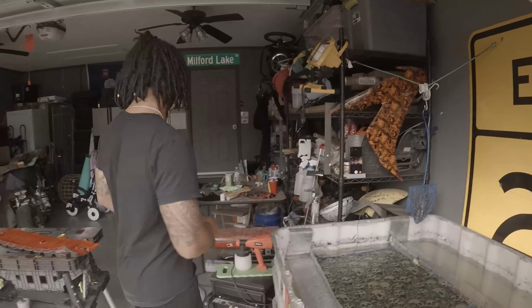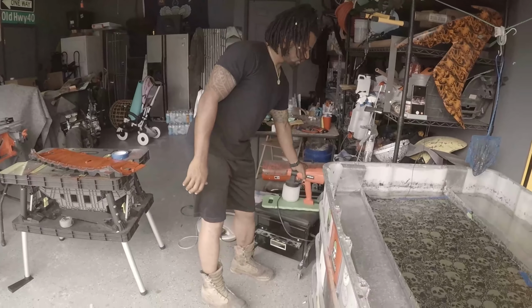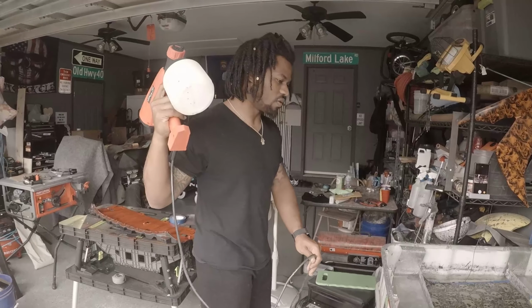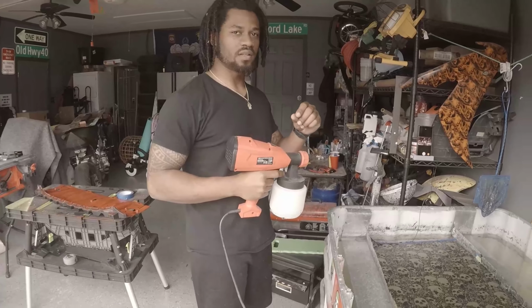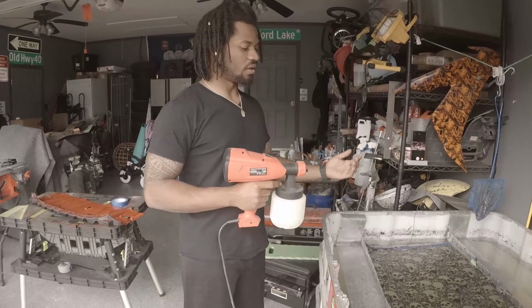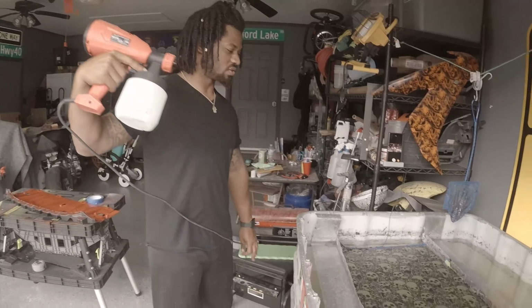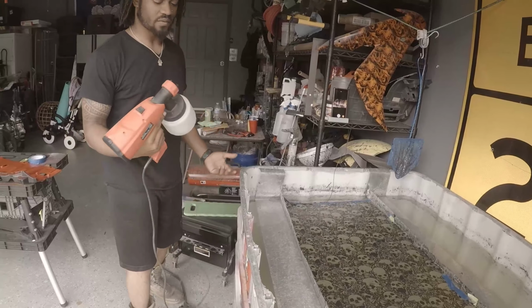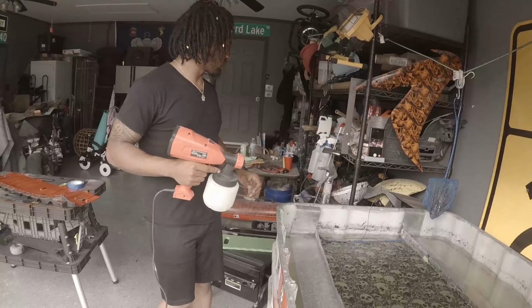Alright, let's spray some activator. So this is an electric sprayer. It's not the best thing in the world, but it's better than using an aerosol can. The tips on the aerosol cans, they like to clog up and it'll shoot like a stream and it'll punch a hole in it and then the film's pretty much trash. So I started using this. It's a lot more reliable. I know it's not going to mess up on me unless I haven't cleaned it, but every time I finish using it, I normally try to clean it.